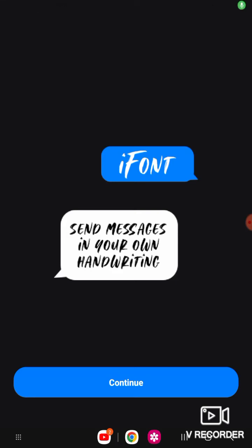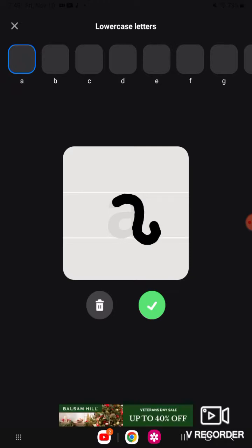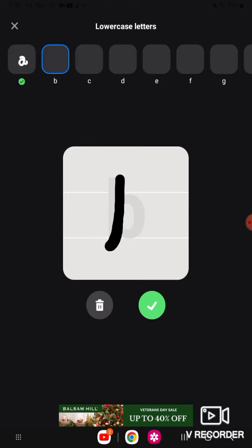Guys, I'm just making some new iFont fonts. So it says iFont, send messages in your own handwriting. Let's hit continue. Now, we only have black. Look how neat and ready my handwriting is.